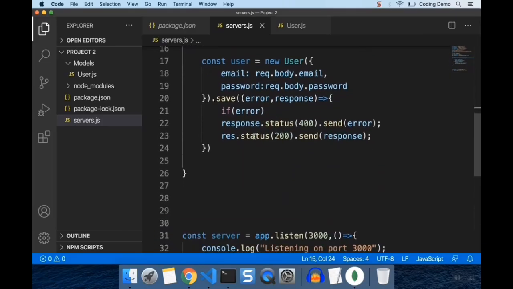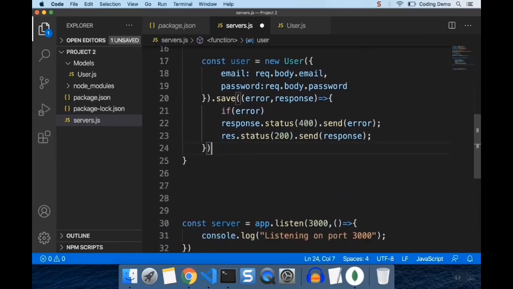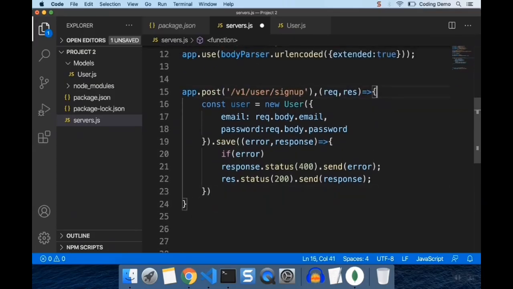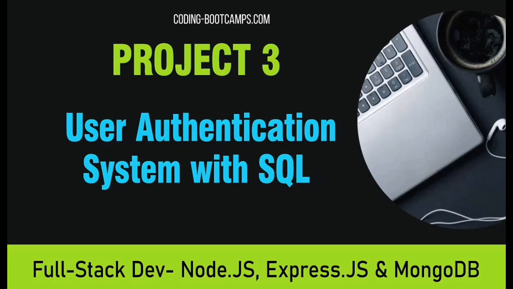And now, how do we run this? In the previous application, we used a command line utility called curl to test our API endpoints. But in this case, this is a bit more complicated. As we build on the system, we'll add more code, more endpoints, and these parameters will increase. Consider this: right now you're just sending email and password. What if you were collecting the username, first name, last name, the address, and all the other details? It will be harder to use curl to send all this information. What we can do is use a tool called Postman.